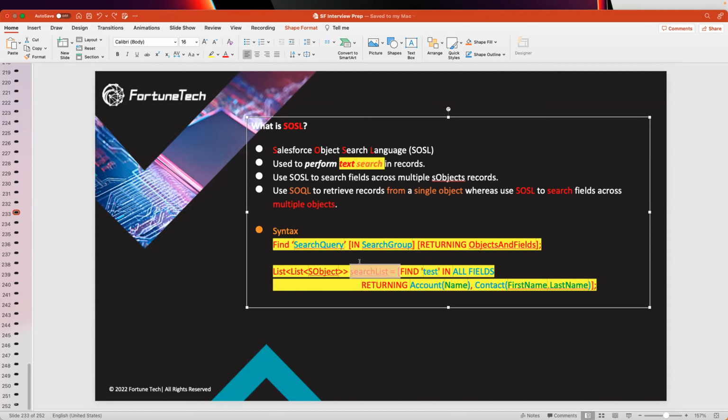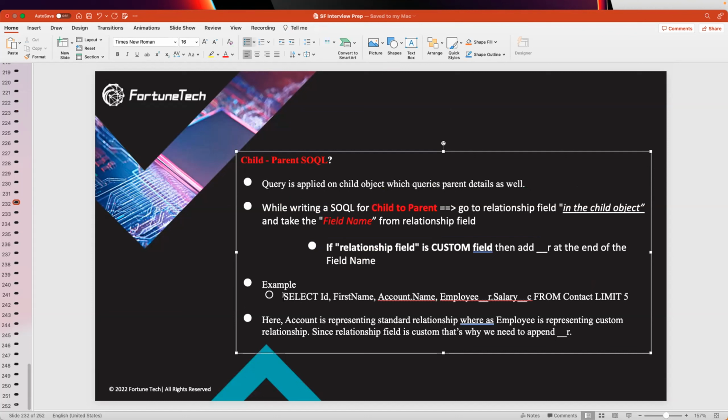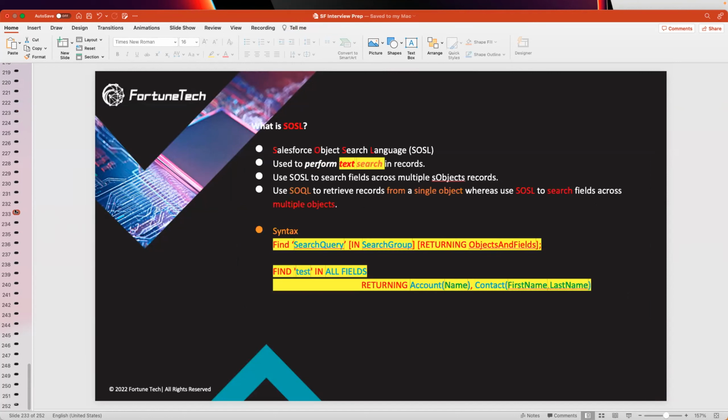I think Ebru was asking if it has to be written like this, nested. No, the query itself is this one. But since we can do the same thing for the SOQL, right? We can just get this query and put it inside the parentheses, not the curly brackets, and we can use it inside the list. We can just get the value and assign it to the list. It is the same thing happening here, but the syntax itself is just this.